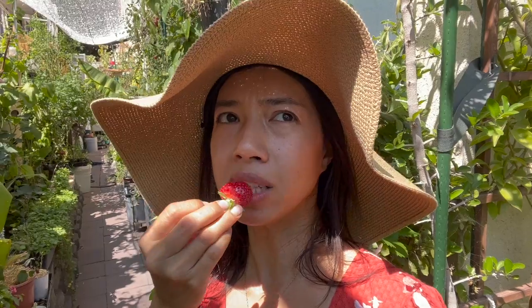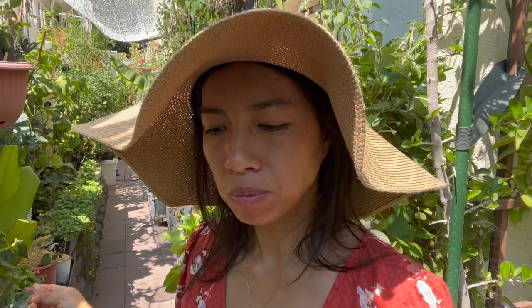Mmm. It has a really smooth texture. The flavor is really good too. It's sweet and tart, more sweet than tart. Yeah, so it's not fruiting like crazy, but it is my first year growing it. I would love to get more of that variety growing though.